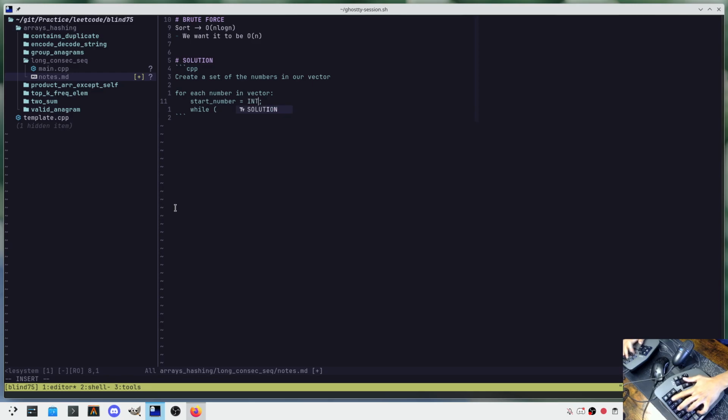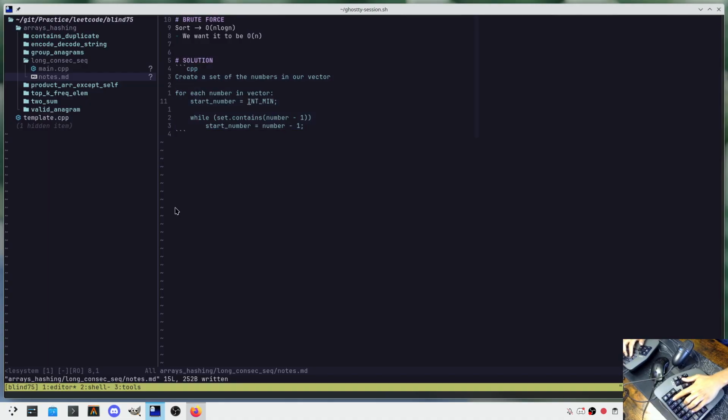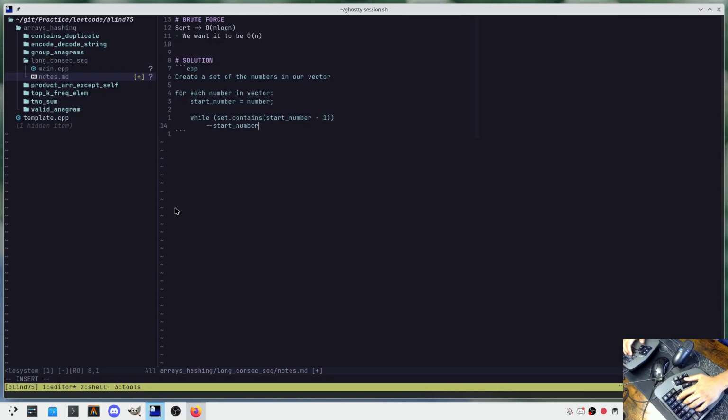So if the set contains number -1, then start number is equal to number -1. And I guess this would actually be not min, but number, right? This would be: start number, contains start number -1.